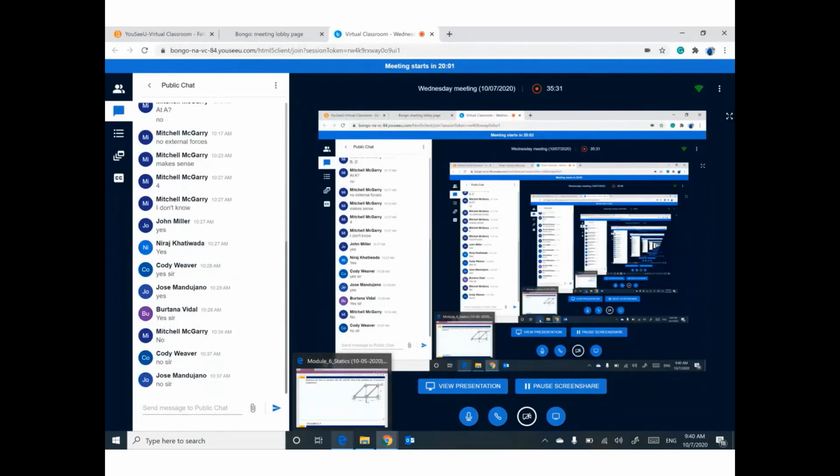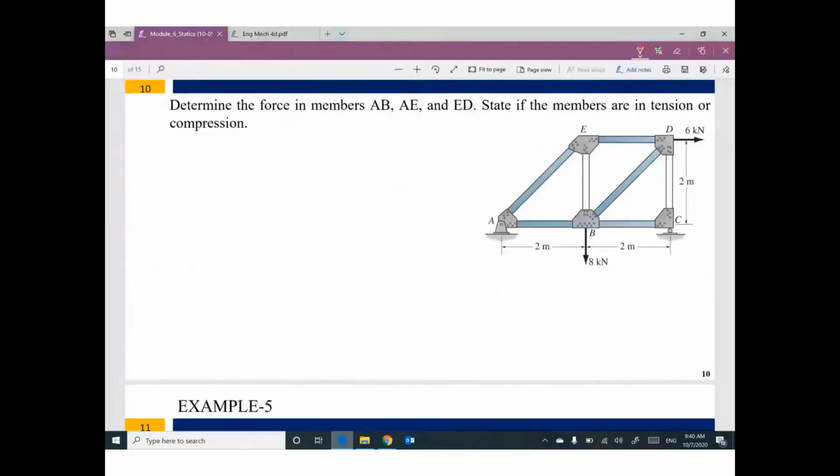Okay. Guys, for this truss, please make sure you are reading what is required. Do you think this truss is asking to identify zero force members? No. The problem didn't say this. So please don't waste your time to figure out which members are zeros. Don't waste your time to figure out case 1 or case 2. Don't waste your time to figure out which joint has 2 members or 3 members. Because the problem didn't ask to identify zero force members.